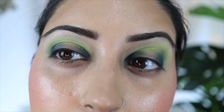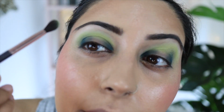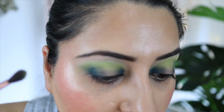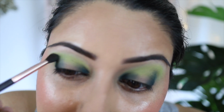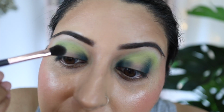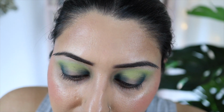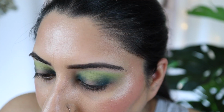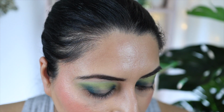Okay, so now you can see I've placed the color. Again, I'm going to go in with that super bright green that we had in the crease, and I'm just going to keep blending that a little bit more because I want the crease to look blended, but everything else I'm not too worried about because I'm going to place some shimmers over those. I do want to go back in with that teal because we feel like we've lost it a little bit. Okay, so that's what we've got going so far.